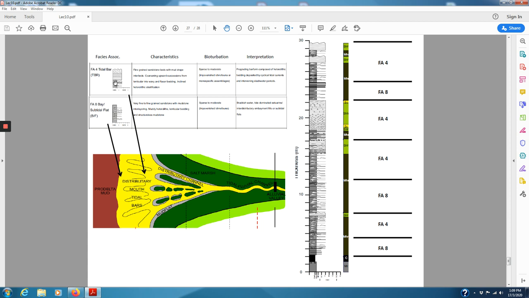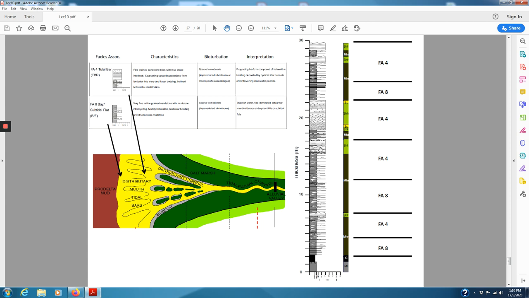What I have observed is that I have actually two different kinds of patterns. One, I have these muddier successions here, which are meters thick, right? And made up of thin ripples interbedded with mudstone. I'm calling that one facies association. I call it FA8. I'm calling that name here. And then I identify another kind of pattern which repeats itself. These sandier packages here, made up of wavy bedded ripples interbedded with thin mud drapes in between, right? So I call it facies association 4, right? So I have two facies associations, and I have two facies associations here.